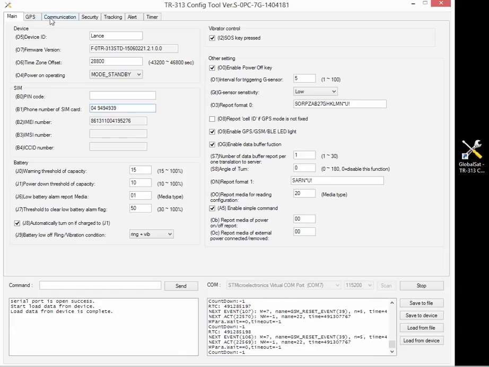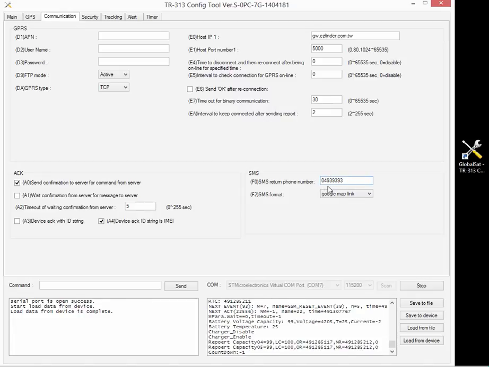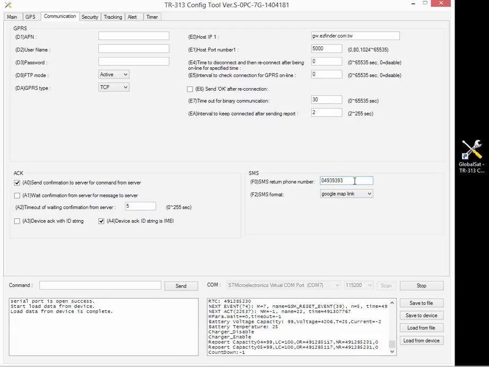After the main page, you then click on the communication page, and this is the only thing that you need to enter on this page. Now this number right here, and again I'll just enter random numbers, this is the number that the device will respond or acknowledge texts being sent to it. Right now we're programming it with the computer, however it can also be programmed by text, or at least receive messages by text, but only if it has a Telstra or Aldi SIM card in it.